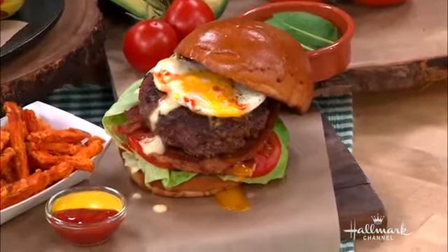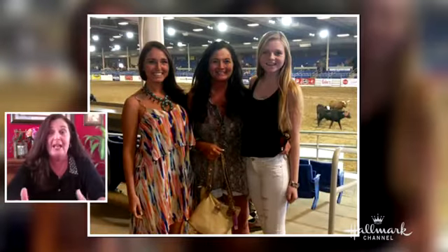And then my oldest daughter Tiana, her best friend's family runs a big rodeo here in Scottsdale. So we have cowboys in and out all the time, and I'm always cooking for them. A bunch of the cowboys came over and I thought, what am I going to make for them? I'll make some burgers — bacon burgers or whatever. And I opened the refrigerator and I saw this big container of leftover hollandaise that I had made that morning for Desiree. And I thought, what if I put the Eggs Benedict on the bacon burger for the cowboys and see what they think?